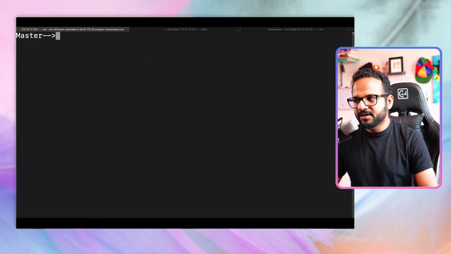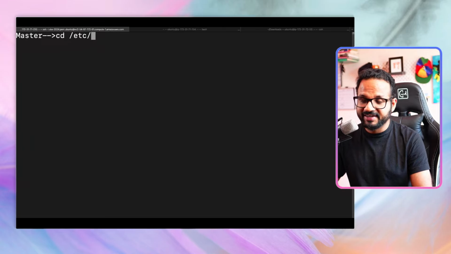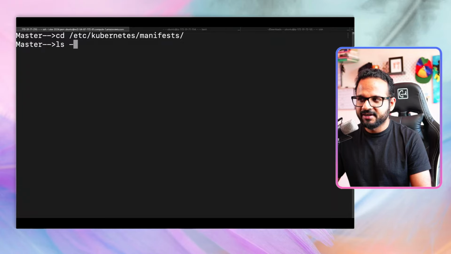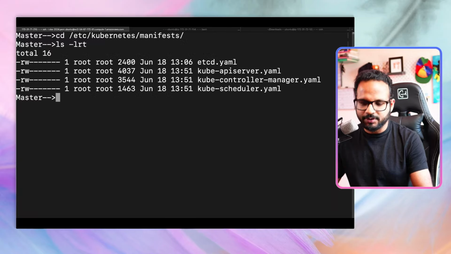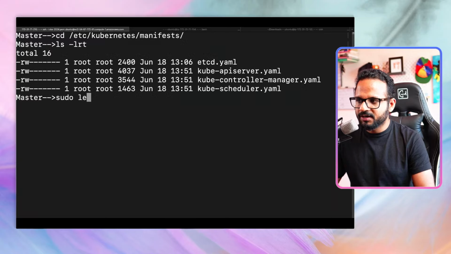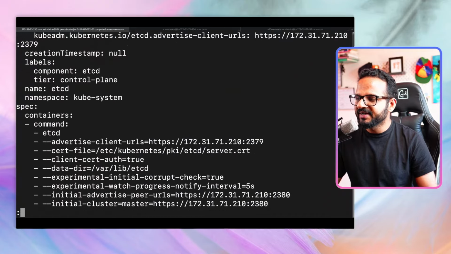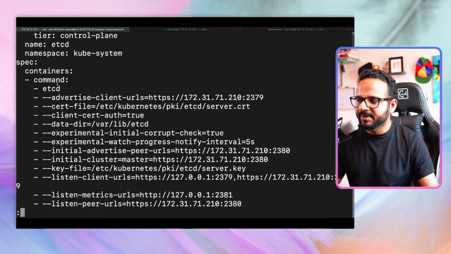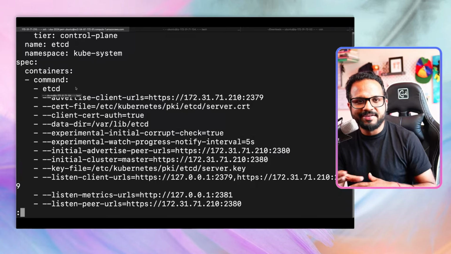If you remember correctly, we have all the data of a Kubernetes cluster, like the control plane static pods, inside the directory on your host, which is /etc/kubernetes/manifests, right? Over here, we'll have etcd.yaml, API server, controller manager, and kube scheduler. So if I do a less on etcd.yaml, we'll see different details. Over here, you see we have different commands that, when the container was started, actually executed an etcd utility and passed different arguments to it.